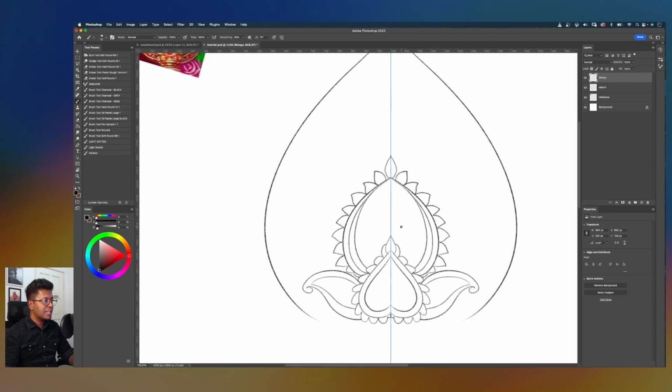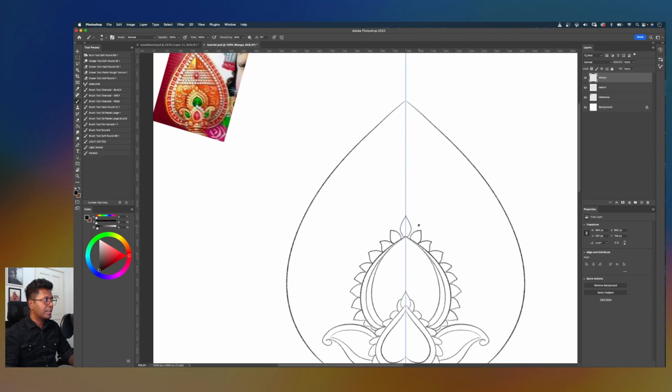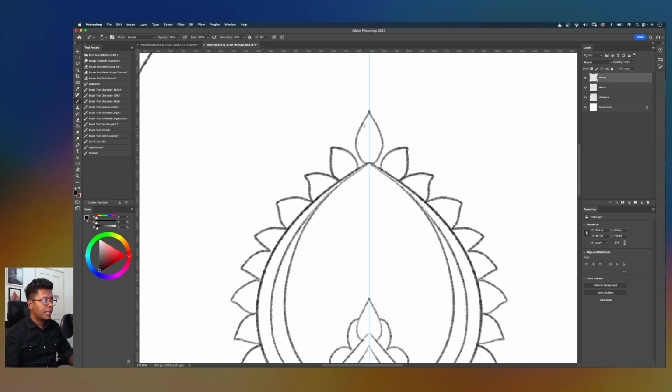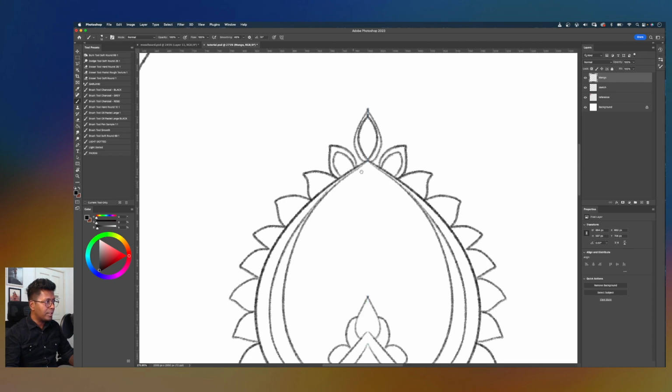Again, as you guys can see, it's not really the same as the pattern of my reference. The reason is that I always want to have my own touch, right? So that's why I don't really like copying something from a reference 100%, because I want to have my own touch. From here, I'm going to create more layers within the particular area.